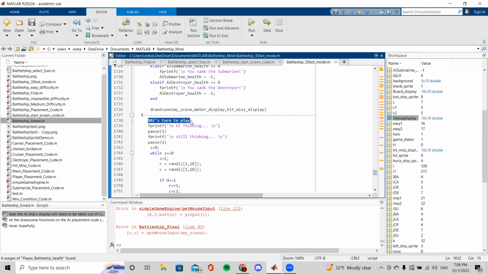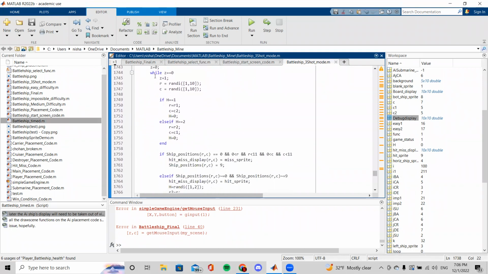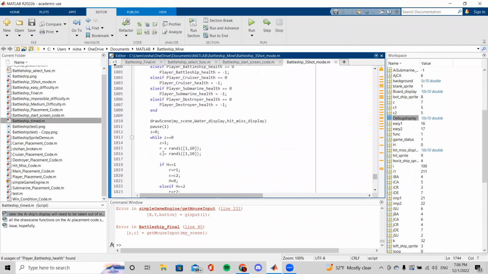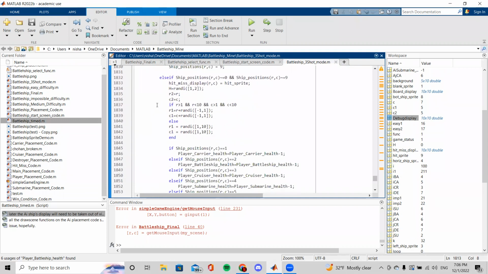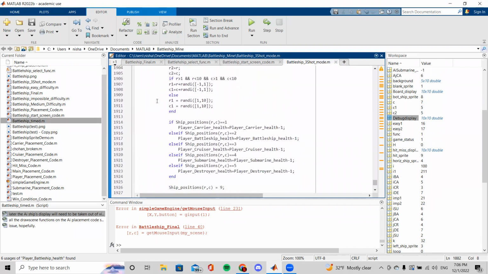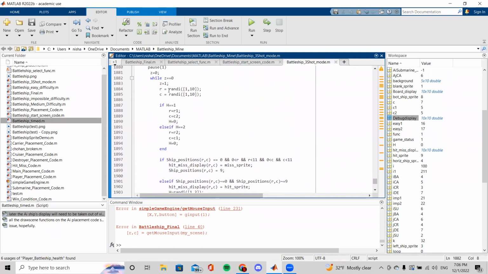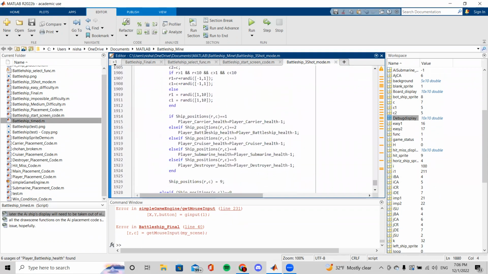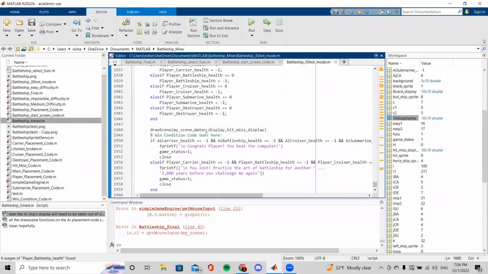And then here with the AI's turn to play, the AI loop, so right here, while z equals 0, you'll see it go, and then it'll start again, while z is equivalent to 0. And right here, while z is equivalent to 0. And we also add in some pauses, like right here, just to make it a little easier to see where the AI is shooting, and it doesn't get so overwhelming. And the win condition is the exact same.